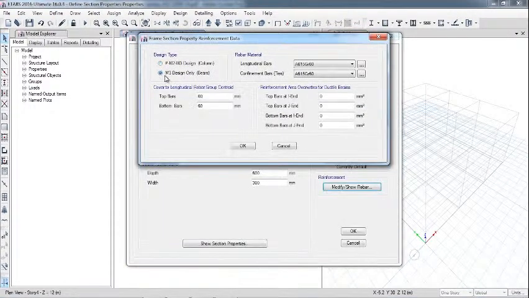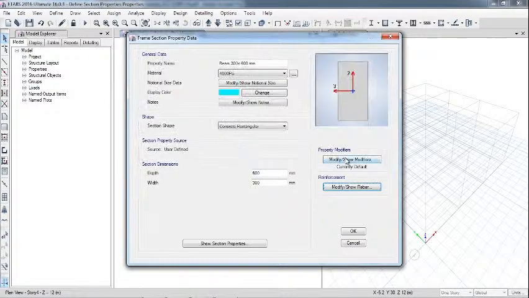So here is the cover of rebar, from the centroid to the outer concrete cover, that is 60 millimeter, and the longitudinal bar will also be confinement, and you can change it according to your requirement.